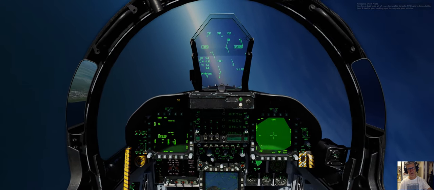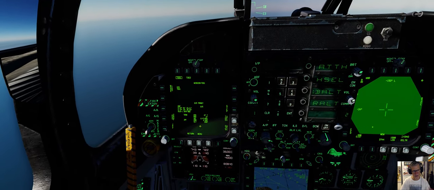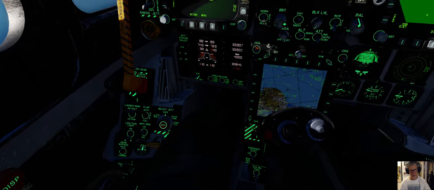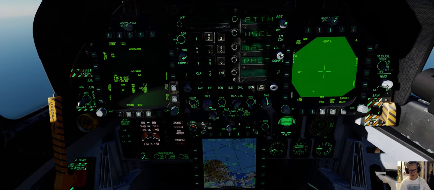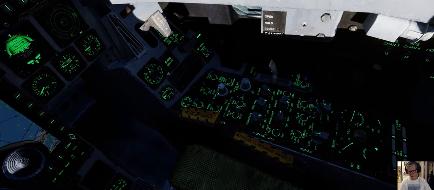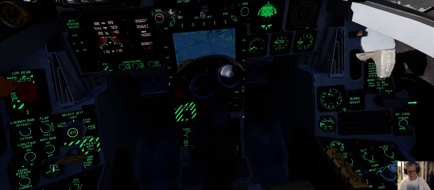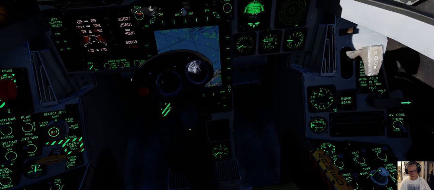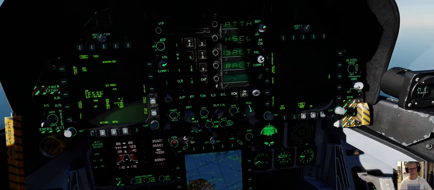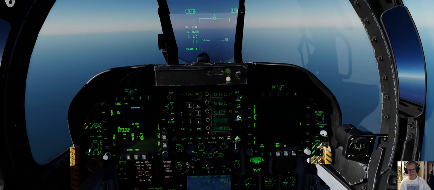Mission success. Master arm to safe. Sorry, master arm to safe. Altimeter to radar. Okay, we can turn our FLIR off. ALR off, we don't need that anymore. Dispenser off, we don't need that. And we'll get on to ATC, the Gelendzhik ATC.